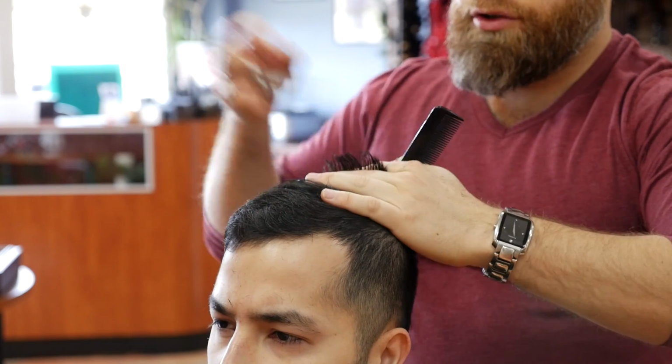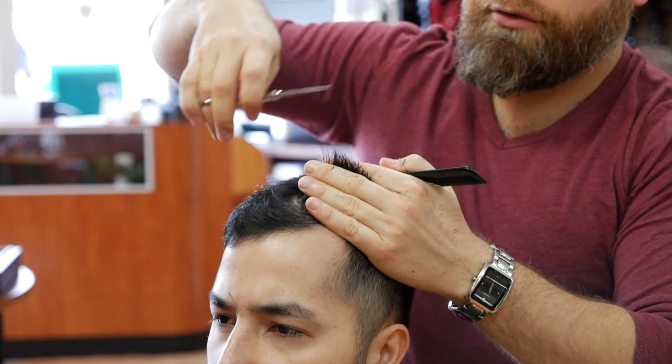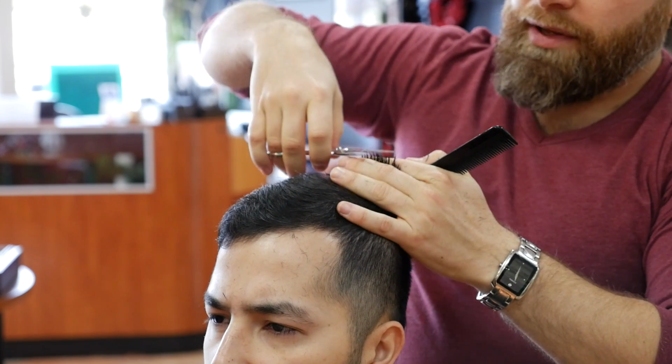So what I'm going to do is continue to just finish the top up here. Again, everything is blended in, everything is connected, as you can see here. What I'm doing now is rounding this all out into here and blending it all in, because I want to have a blended look.